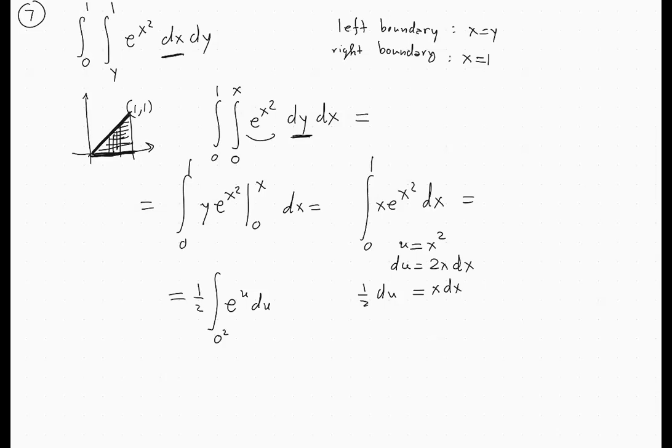The antiderivative is e to the u. I just put 0 squared and 1 squared so that we don't forget that supposedly there should have been a change, which, because of the nature of the substitution, does not manifest itself explicitly. So that is going to be from 0 to 1. So we will have 1/2 e to the first minus e to the 0. This is simplified to 1/2 e minus 1, since e to the 0 is 1.